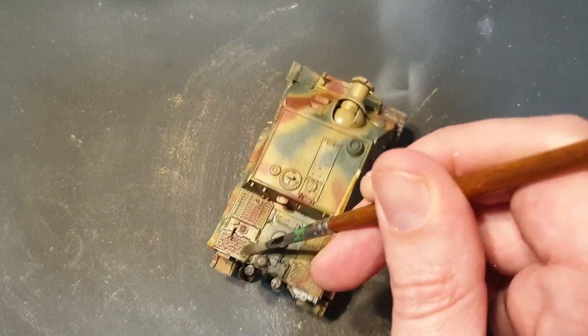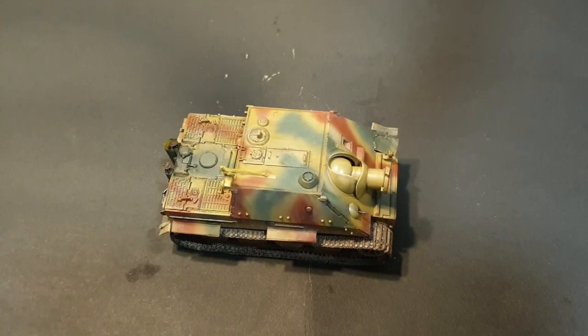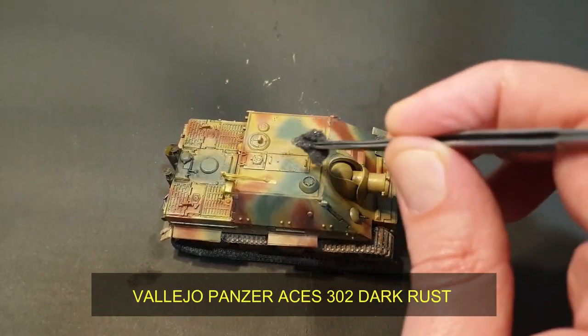This was a fun little kit, I highly recommend it. I'm going to be doing a lot more little 1/72 scale tanks. I had so much fun making this thing. Yeah, a little bit of chipping and away we go.